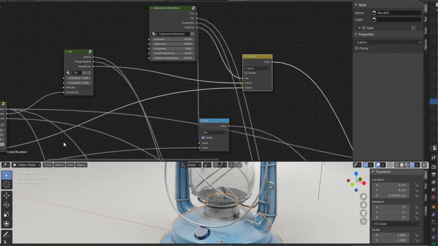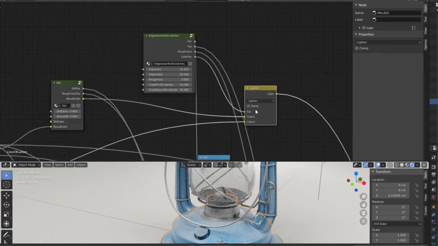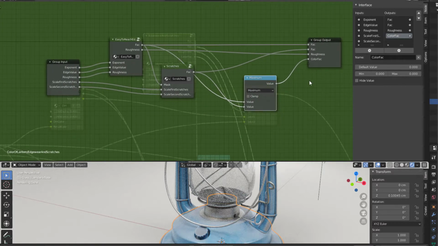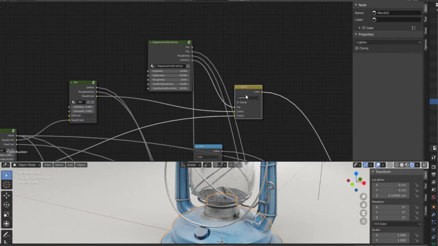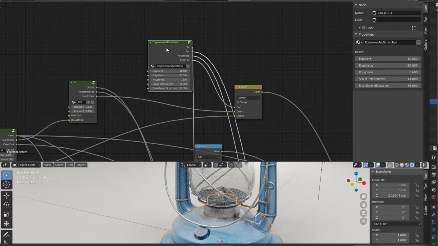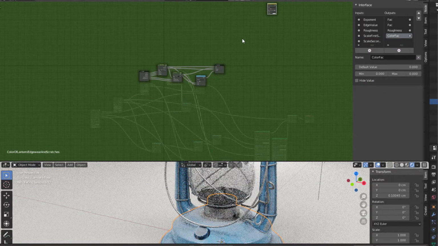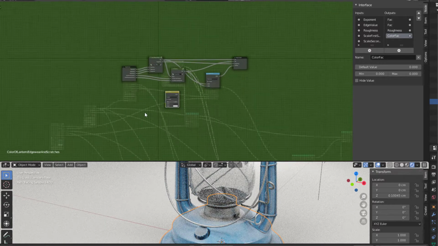So then I do like this, that I go to this edge where and scratches, and I press Tab, and then I take the lighten here, press Ctrl C, go to here and press Tab, and then press Ctrl V, because then I get this for free, so to say.